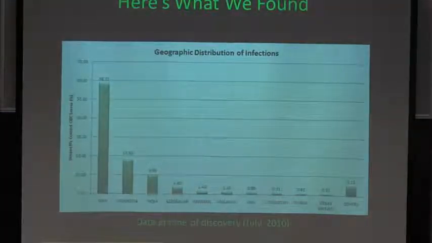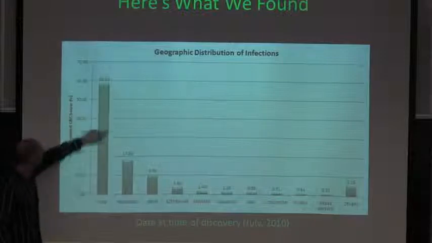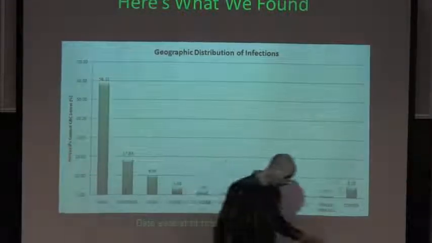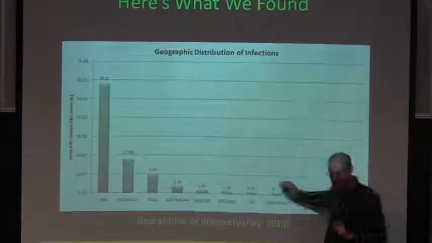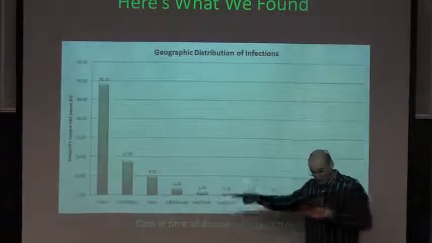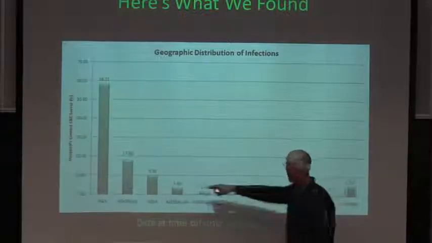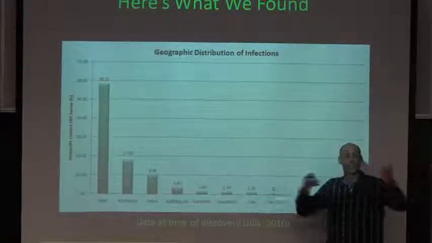Geographical distribution of infections. You can see Iran way up on the list there. Really got targeted. But other countries also got hit. Now remember, Stuxnet wouldn't have done anything here because these countries did not have exactly the configuration of devices that Iran did. But it actually spread anywhere it could. You might have had Stuxnet on your computers, actually.